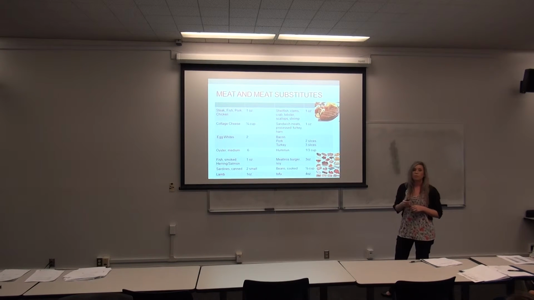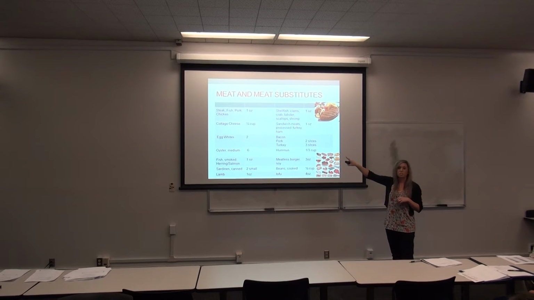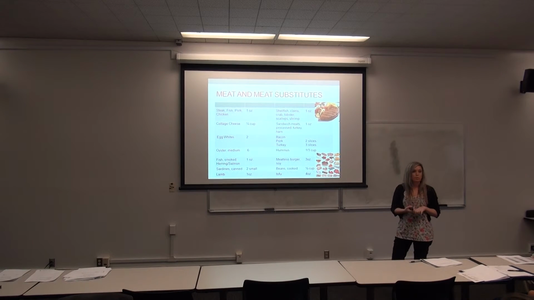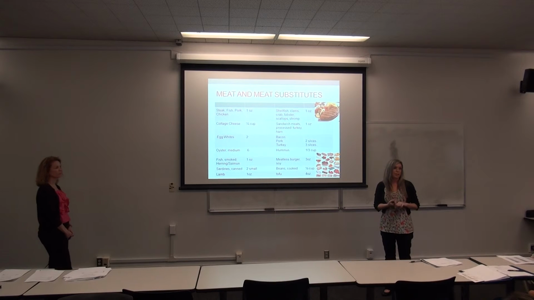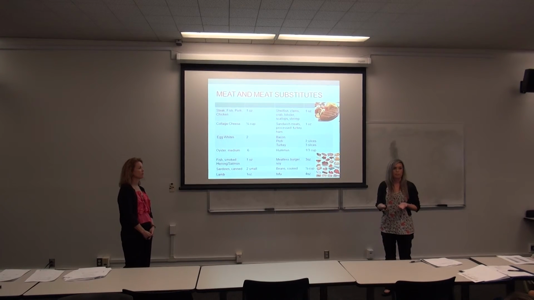And then we have your meat and meat substitutes. When it says meat substitutes, this is where your cheeses are going to fall. This divides up into low-fat meat, lean meat, medium meat, and high-fat meat, so you always want to pay attention to that too. A serving size for meat is 1 ounce. That's not a whole lot, so you have to keep that in mind if you only have like 4 exchanges under the meats. If you eat a hamburger, it might be 2-3 ounces, so that would be 3 meat exchanges right there. So you always want to pay attention to the serving sizes.